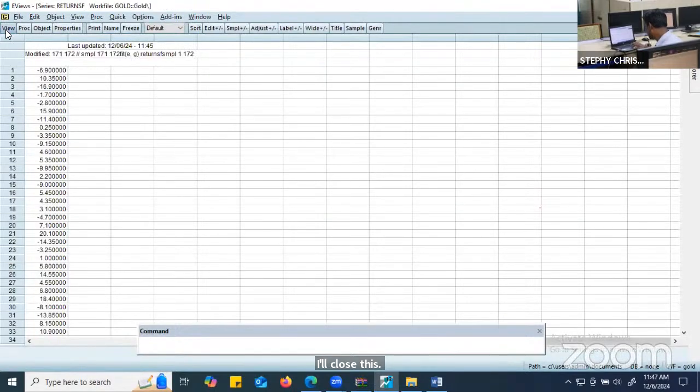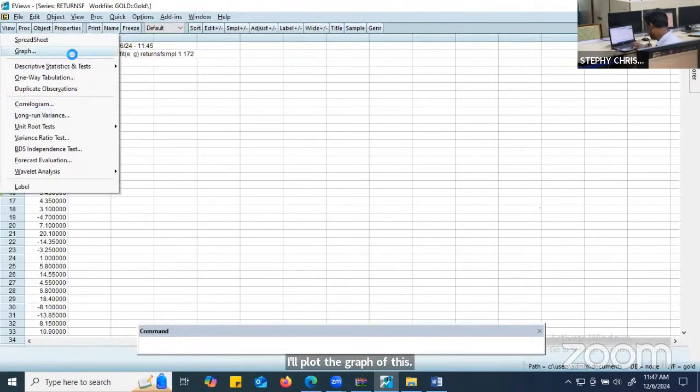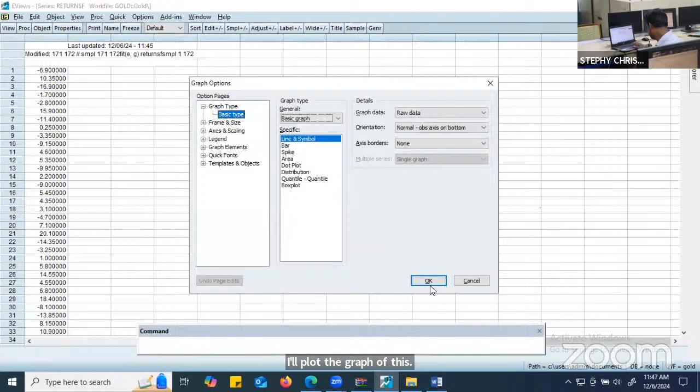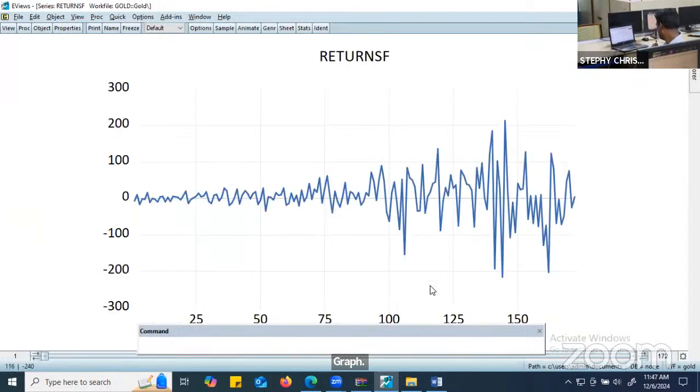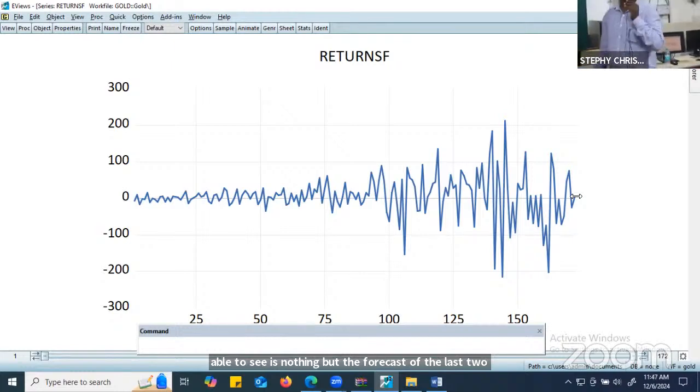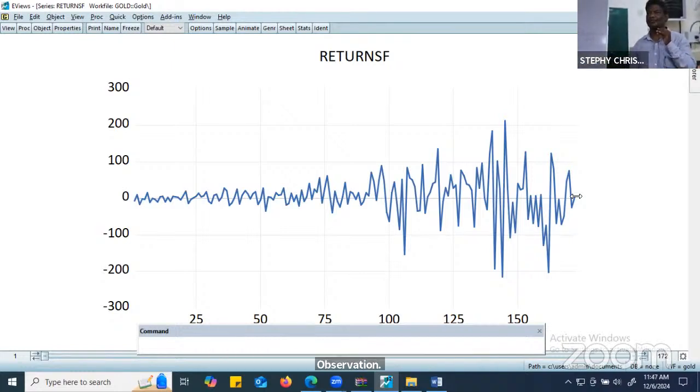You can go to View, Graph, click OK. Anyway, the last observation which I could not see is nothing but the forecast of the last two observations. You understand, no? Otherwise also no problem. You can go with 1 to 172 and you get the same value which I tried.